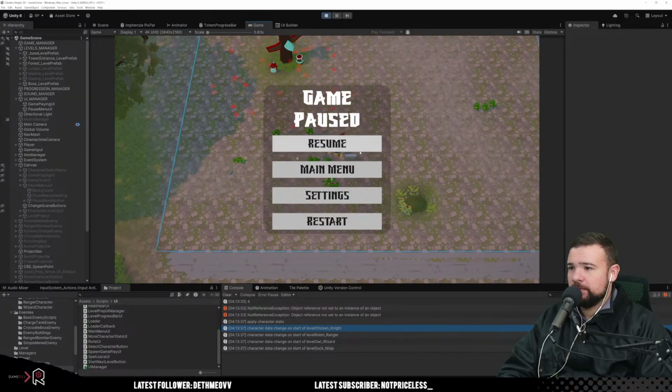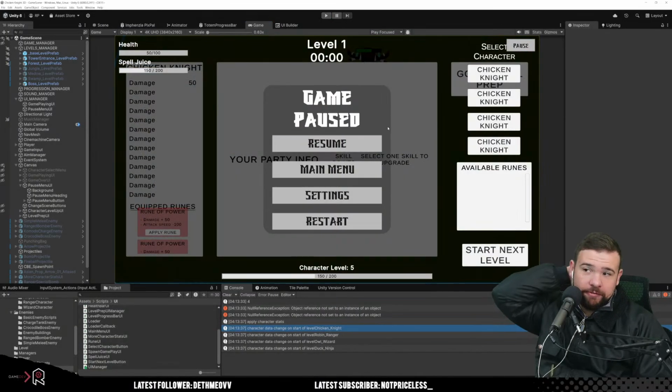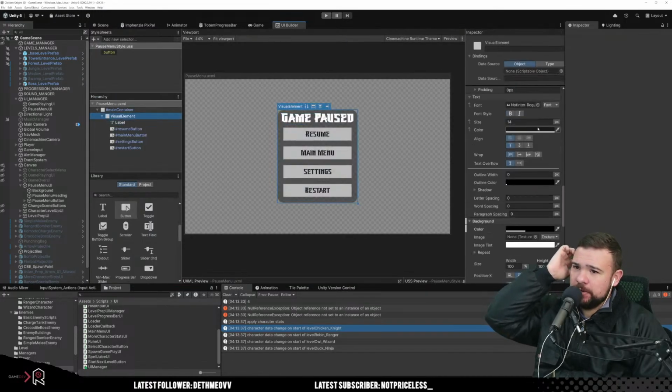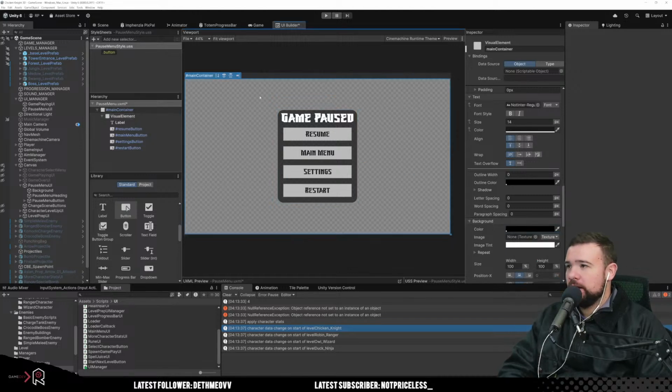Okay, but we have a pause menu that works. Fantastic. We're flying through this stuff. So we can go into this, and I might just want to make the background a little darker, I think. Maybe like 150. Okay, and we save. So we save again.